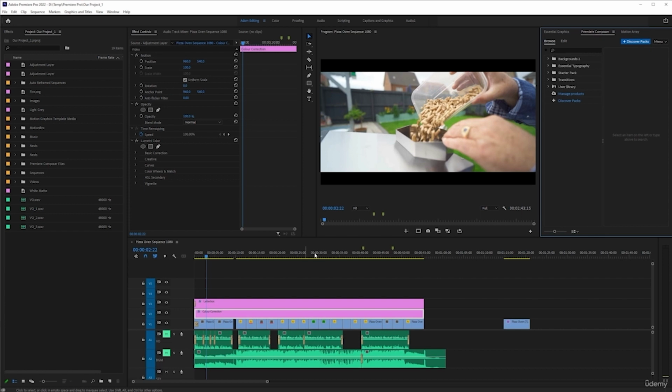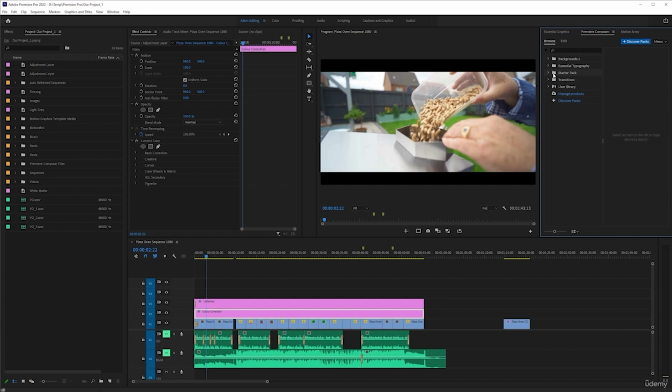The two main plugins that we're going to be looking at in this section are from a company called Mr. Horse that make Premiere Composer, and also Motion Array. And the way in which these two plugins can really help you is that they can do most of the heavy lifting for you, so you can stay within the creative process. You can literally select what you need, drag it in and move on, get that effect in.